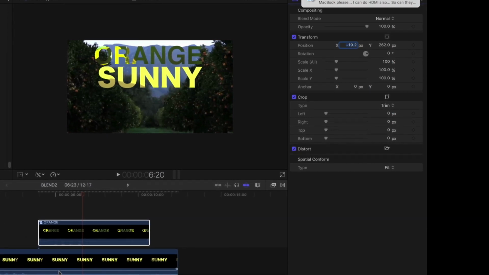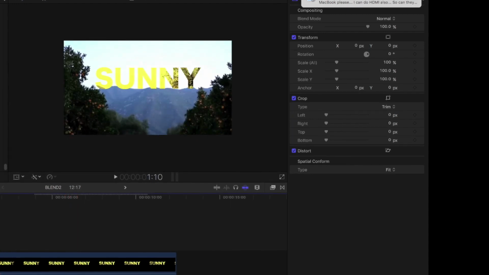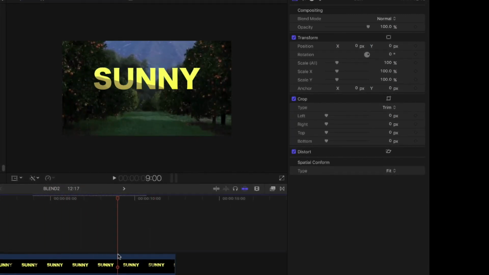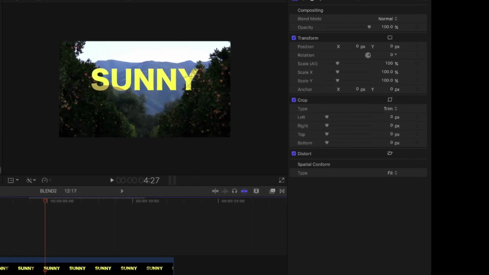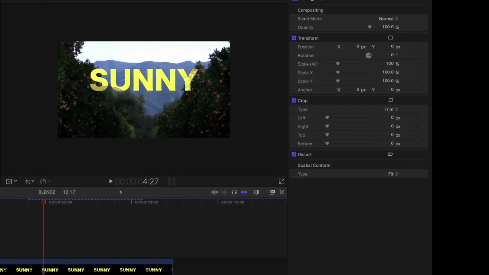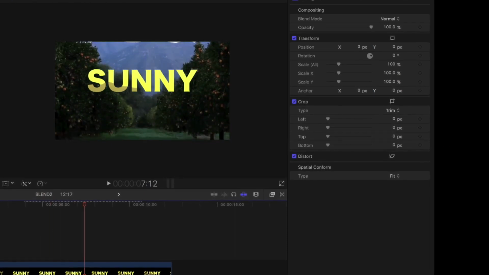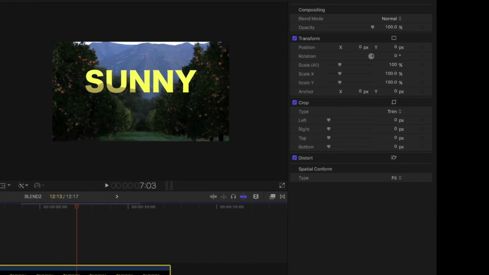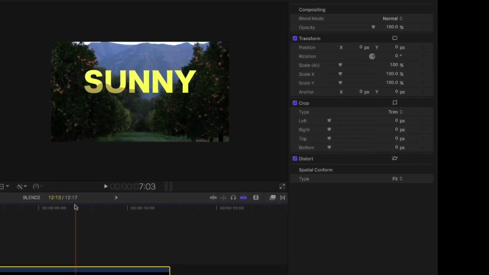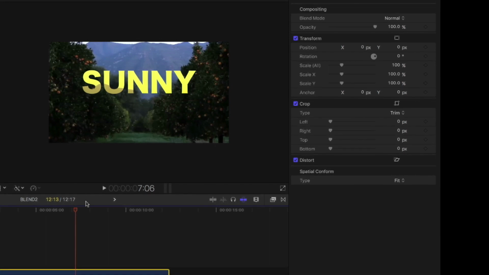All right, so I'm going to go ahead and delete this. And now you see here is what my goal was, which is to mask the video with the text, and also see the video that's playing underneath it. Now that you've done this, you can do a lot of different things with this video. These compound clips act just like regular video clips. And so I can do things like begin to animate.